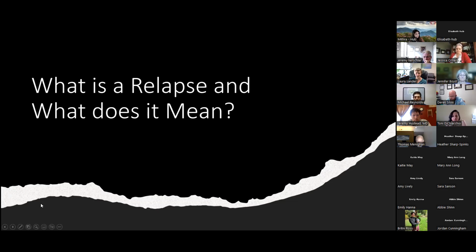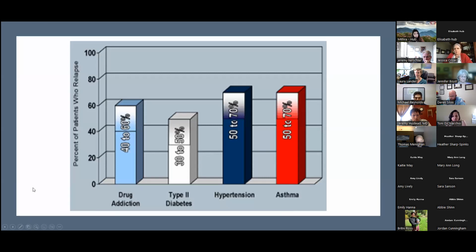I like to show this slide because it's an old study by McLellan done in 2000, where it was really highlighted that the relapse rates for substance use disorder are very similar to other chronic illnesses, even though there is often this misconception that everyone who has a substance use disorder relapses. It's just part of what everyone experiences. In fact, not necessarily, but a majority of people do. It does vary a little bit depending on the substance. So this isn't broken down by substance, but this is the relapse rate with treatment.